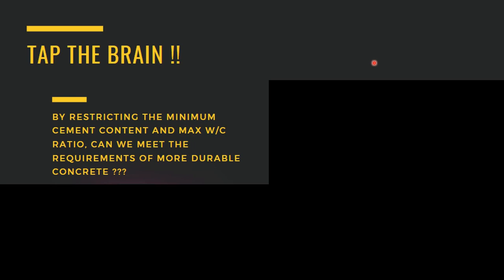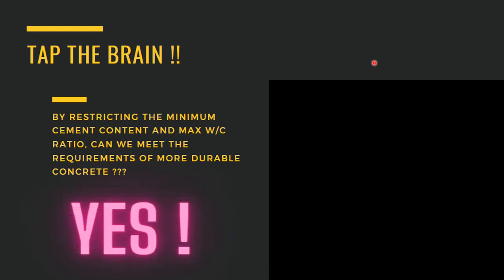Yes or no? By restricting the minimum cement content and maximum water cement ratio, can we meet the requirements of more durable concrete or not? Durability means we are increasing the lifespan of the structure by restricting the minimum cement content and maximum water cement ratio. Is it possible or not? If your answer is yes, you are absolutely right.